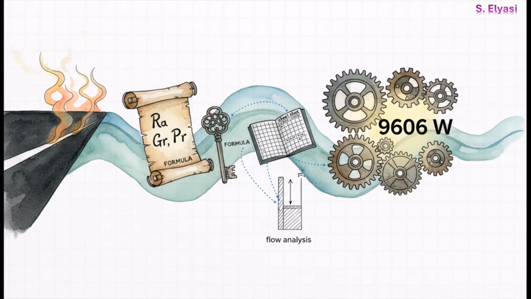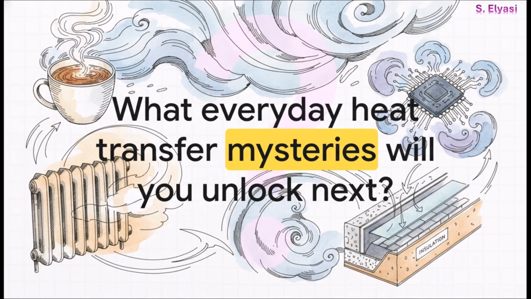I mean, think about what we just did. We started with something you can see any day, shimmering heat. We learned the language to describe it, and we used a simple toolkit to get a real precise number. That whole journey, from observation to calculation, that is the heart and soul of engineering. So from now on, when you see steam rising from a hot drink or feel the warmth from a radiator across the room, you'll know exactly what's going on under the hood. This process is everywhere, from cooling your laptop to designing buildings. You have the master key and you have the cheat sheet. So the only question left is, what mystery are you going to unlock next?